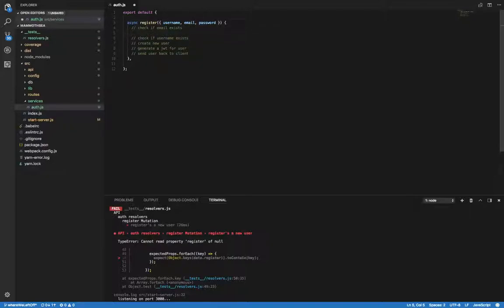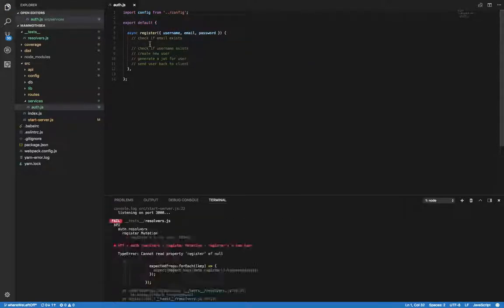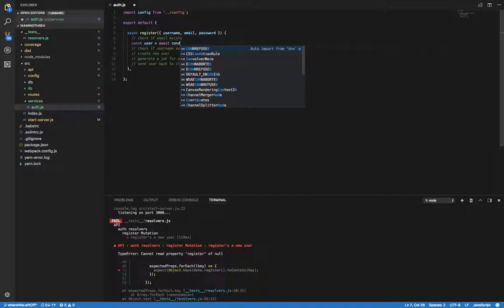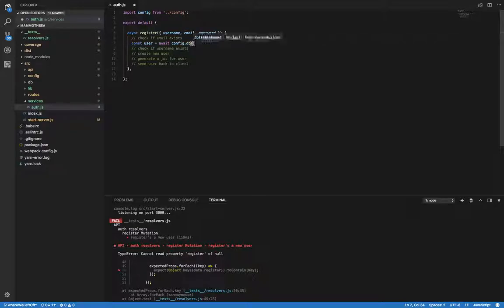All right, we're going to check if the user exists though, so we need access to the database. So we need to import config from config right there. Nifty. Okay, and we're going to say const user equals await because this is asynchronous. config.db.users where username, the first one, right?